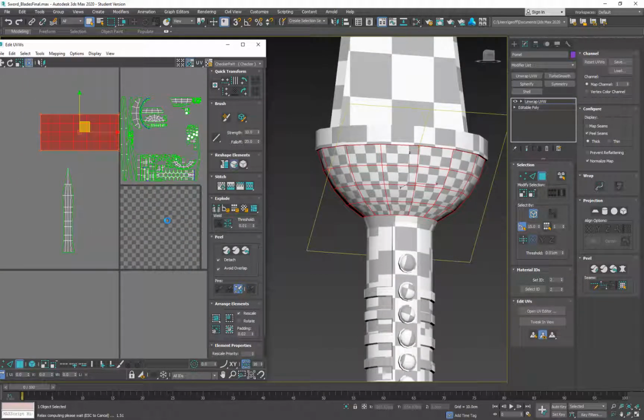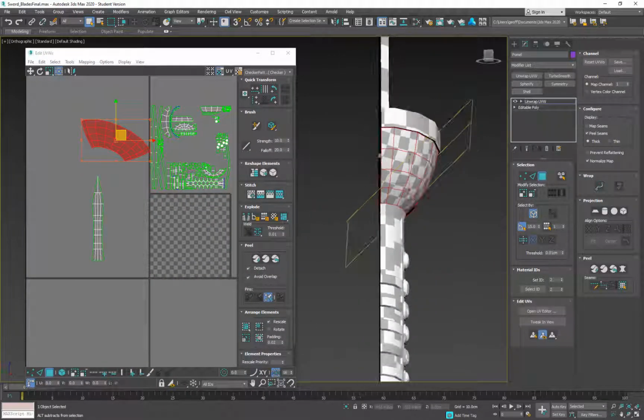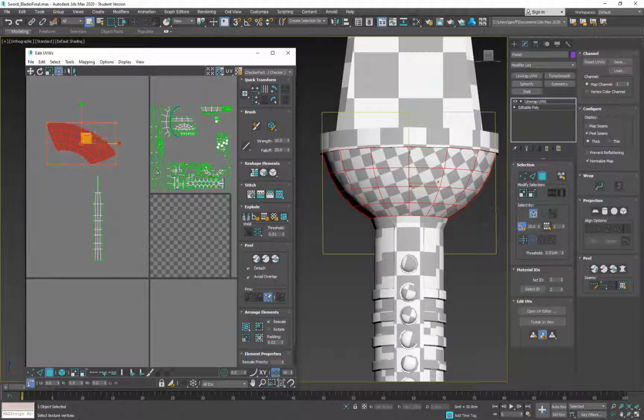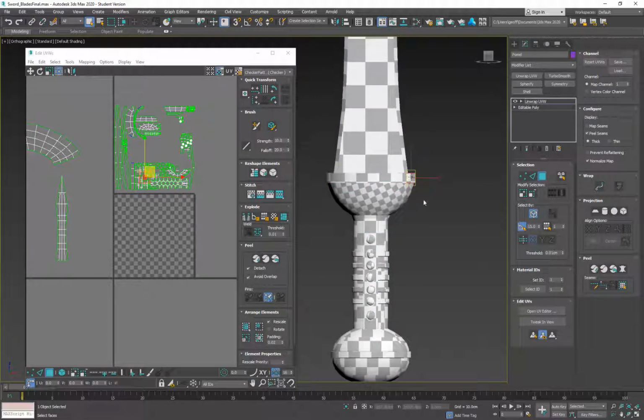You know what? Uh-oh, I'm gonna make it explode. There we go, now it's back. All right, I don't even care. We can come back and flatten these after the fact too. All right, so I've got that one laid out so it looks right, and I'm gonna grab this one. I'll just do it this way and say flatten. And then I'll move it out of the way.